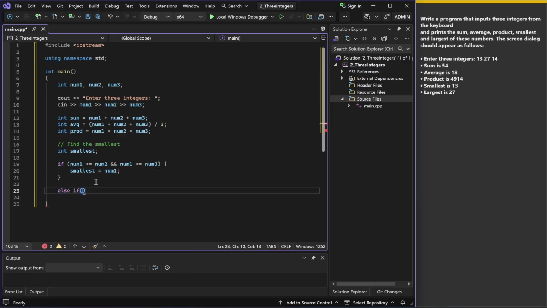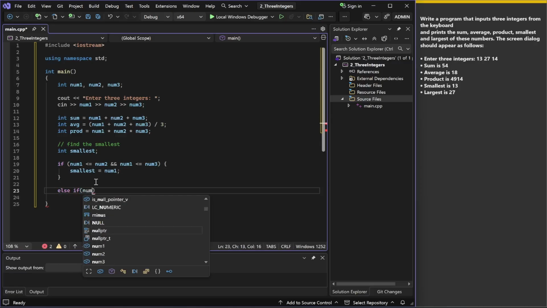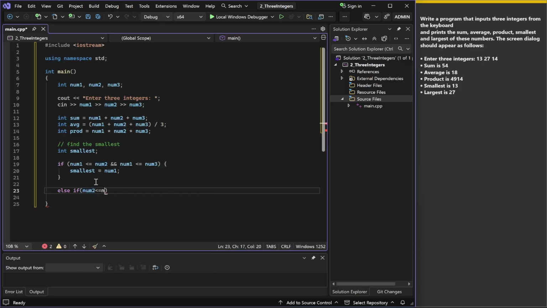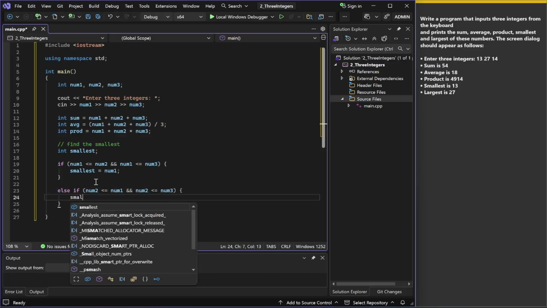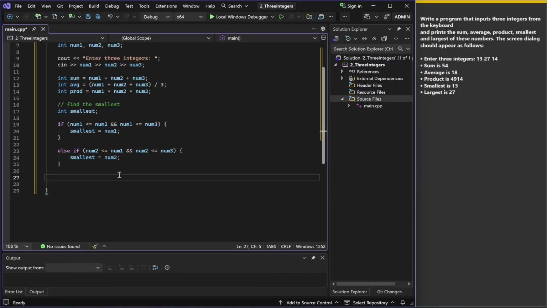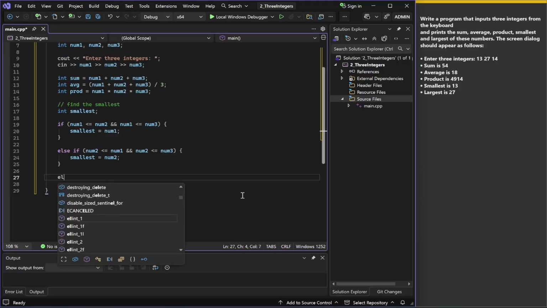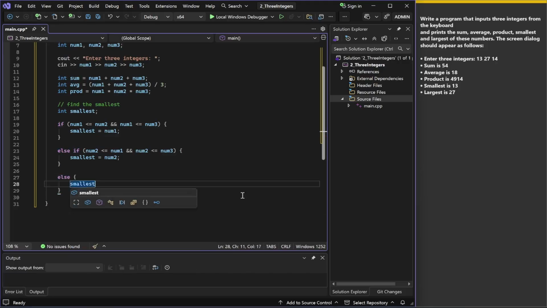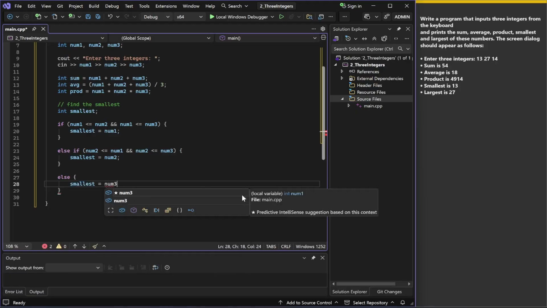Else if, now let's assume num2 is the smallest. So if num2 is less than or equal to num1 and num2 is less than or equal to num3, then in this case the smallest is num2. For the last case, if the first if is incorrect, num1 is not the smallest, and the second if is incorrect, num2 is not the smallest, then num3 is the smallest. So in this case, we just write else smallest equal num3.